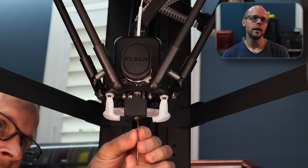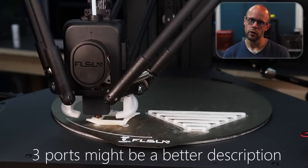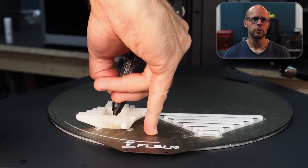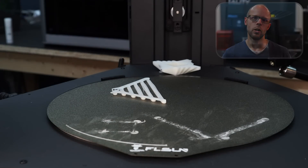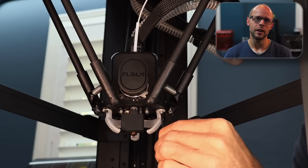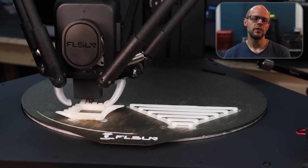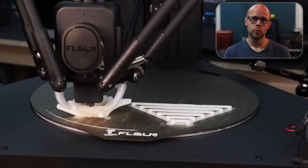Next up is the double ducted version, which is quite a bit more common. Going back to a previous video testing airflow, I found that the Creality printer with three ducts performed best on overhangs. It might not be quite so simple because we also need to think about where the air is being placed and where it's going, but it's a good indication that more could be better. While this one was running I noticed lots of air coming out of the front and back but nothing to the sides at all. The tri-ducted version looks amazing — reminiscent of talons or horns on a triceratops, but with better airflow. I'm hopeful because it should place air fairly evenly around all sides of the nozzle, and since the rear duct had a more direct path I've made that one smaller.